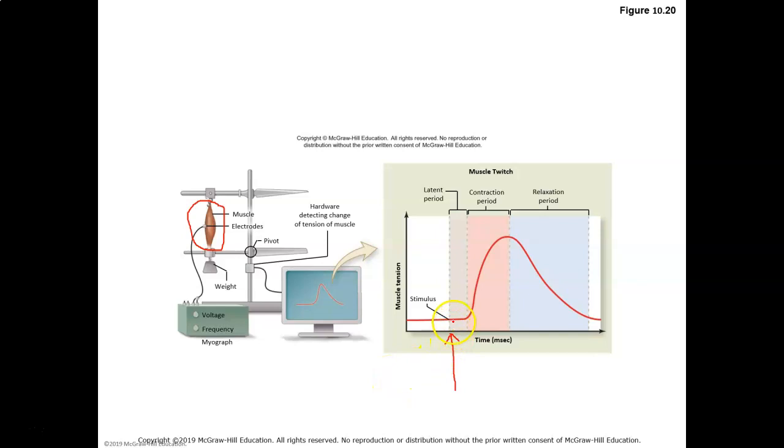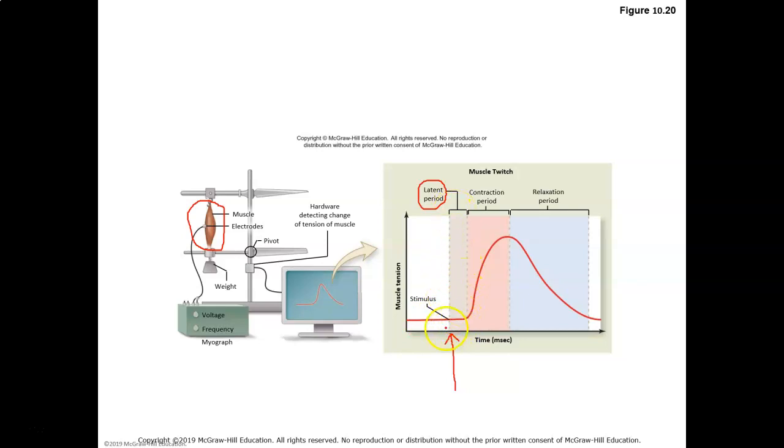And then you say, okay, where's my contraction? What happened here? Well, right here, this is what's known as the latent period. The latent period, on a graph, looks like I get nothing. I'm getting no contraction. See, this thing over here, muscle tension, it's telling me there is no muscle tension. What do you mean? I haven't changed it from the baseline. How can there not be a muscle contraction for this length of time?